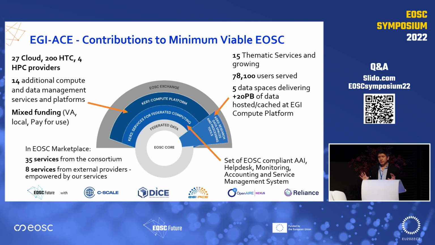They are delivering these services based on different Additionally, on top of that, regarding the second kind of services supporting this platform, they are bringing several EOSC compliant ones like AAI, the help desk, and monitoring and so on. So these services are already compliant with the EOSC capabilities in the core. And finally, regarding the third one, the thematic services, they are already bringing 15 of them, which are serving thousands of users with 5 data spaces that are hosting petabytes of data in the platform.